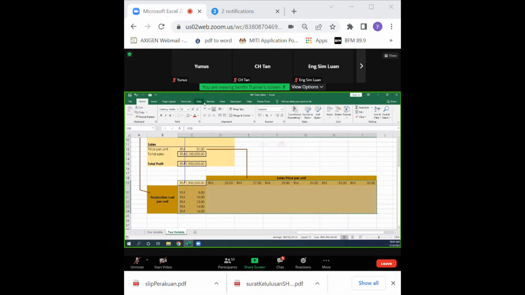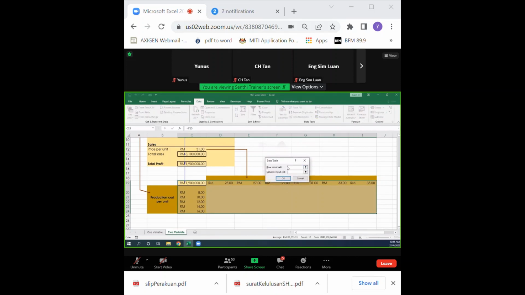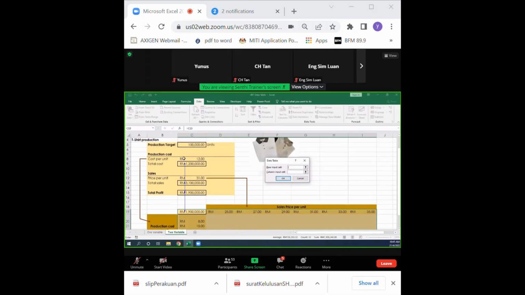Then you go to your data tab, What-If, data table. Where is your row input? Row input will always be this, whatever variable you see here. Column input will be here. So the row input is equal to our price per unit, and our column input will be equal to our cost.